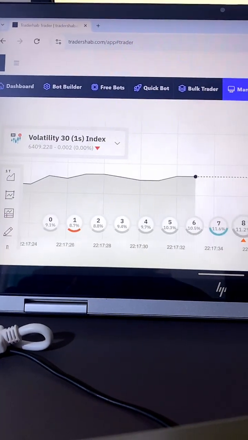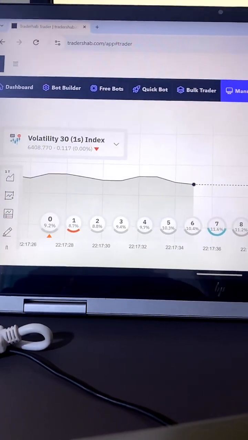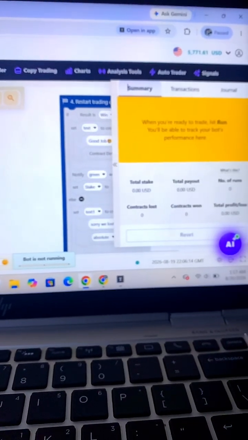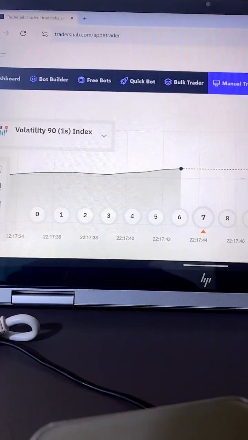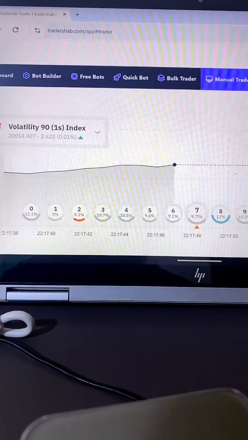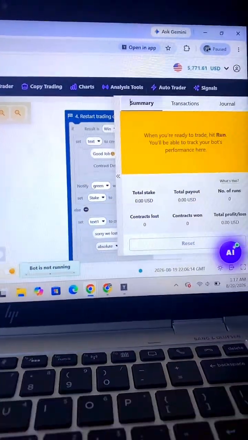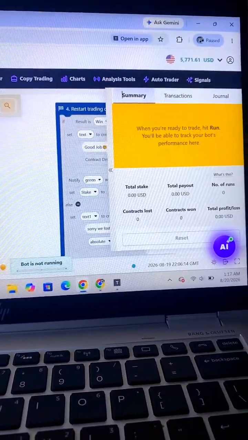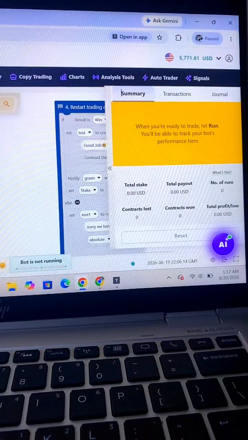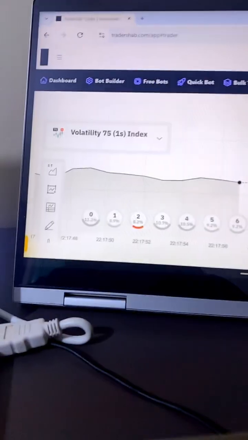31S, we have one side. This one already is not good because red and green are on a different side of the market. Let us go to 91S. 91S quickly. My video is 10 minutes, so I want to make sure I have another market. This one is also not good. Plus also I don't want to rush because we are trading 75-1S.